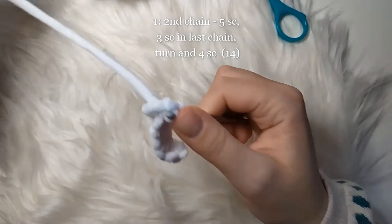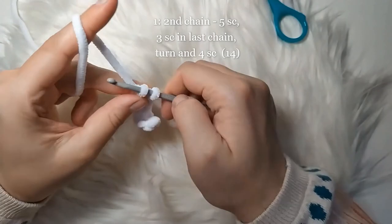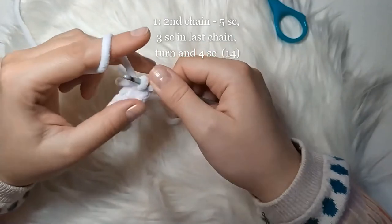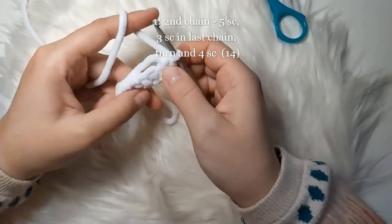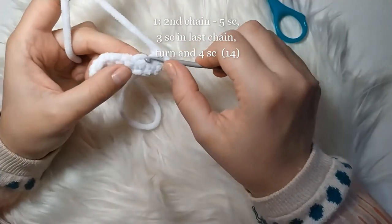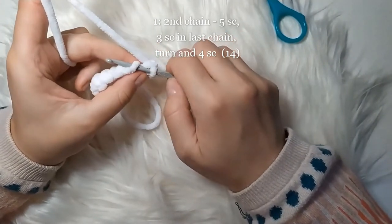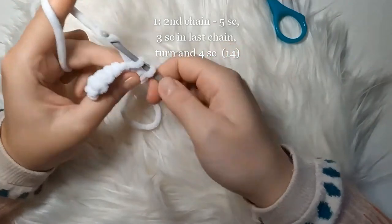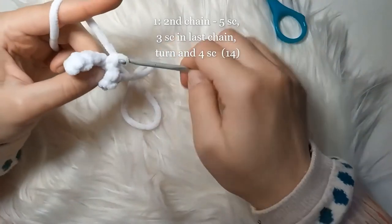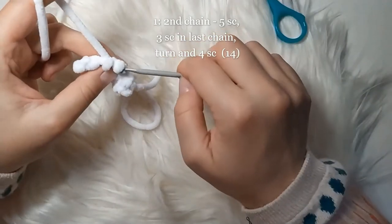Once you reach the very first chain, make 3 single crochets into it. Then turn your work around and make 4 single crochets from the other side. At the end, you should have a total of 14 stitches in your round of the muzzle.